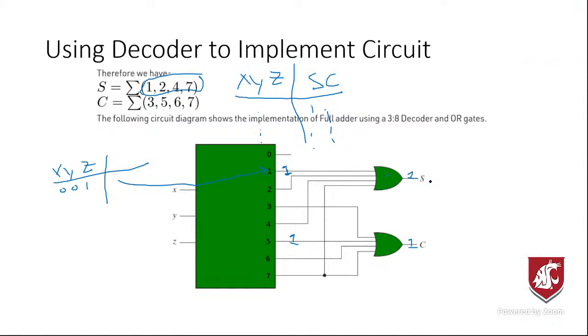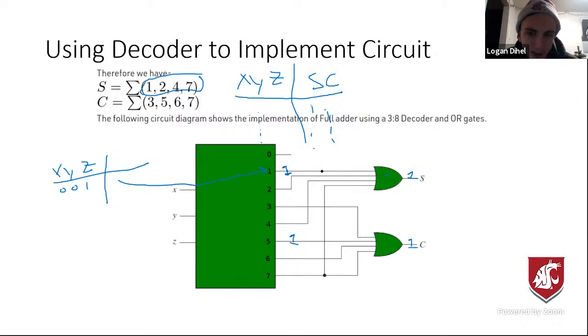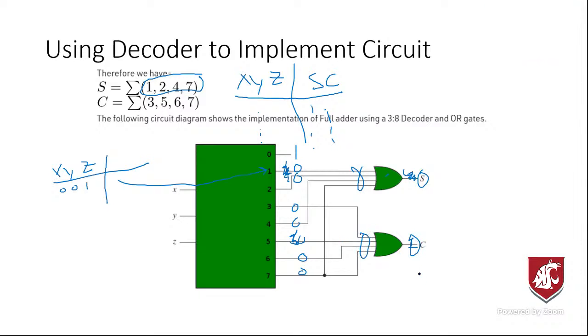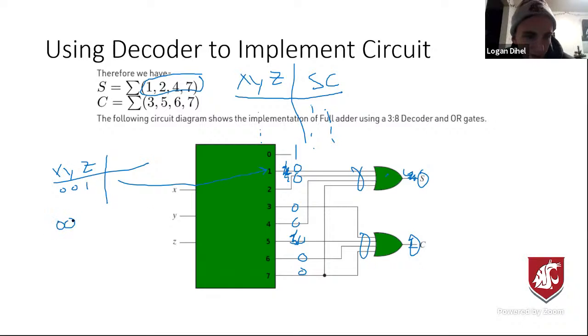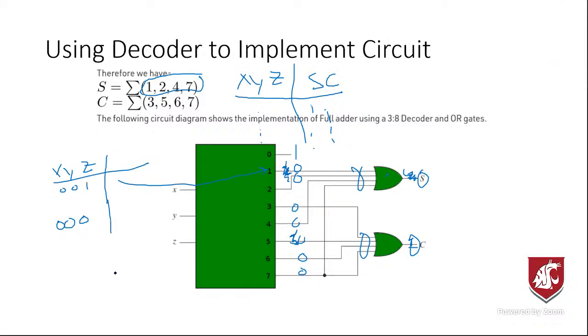What would be the case where S or C is a 0 in that? So in this one, this guy would be a 1, and all the other ones would be zeros. And so this would have all zeros right here. These are all zeros, so the output is a 0. This guy would have all zeros as input, so the output would be a 0. And what would X, Y, and Z equal there? Oh, sorry, 0, 0, 0. Okay, thank you. Yeah.